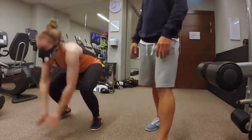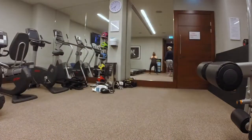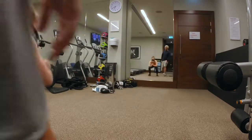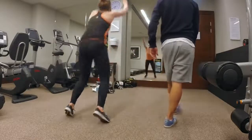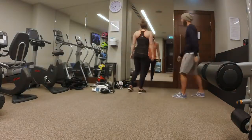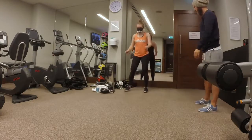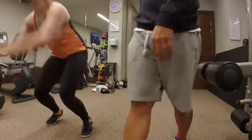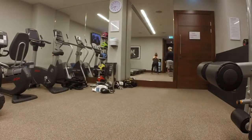Good. Don't try to touch your ground. Just want to use that core. Good. Straight up. Good. And explode up. Explode. Good work. Hand rest. There we go. Explode. Good. Perfect. And let's go. Explode.